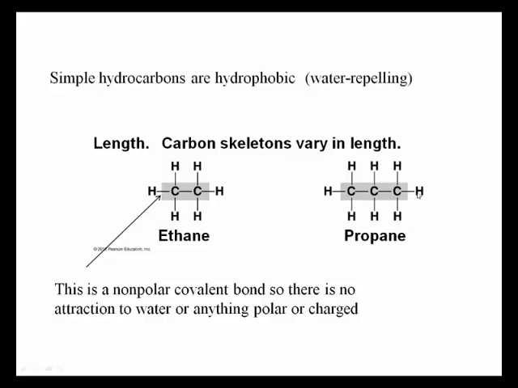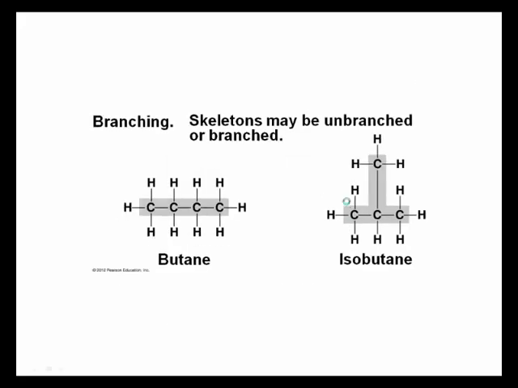Notice that these really simple hydrocarbons can vary in chain length. We can imagine an infinite number of carbons here, each carbon covalently bound to another atom of carbon or to one of hydrogen. They can also vary in branching. So here we have a chain of 3 carbons and a 4th within the chain, but this 4th is branched from the center carbon. We have another chain of 4 carbons, but these are fundamentally different in structure.